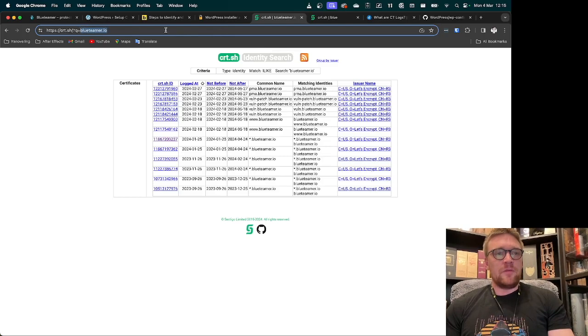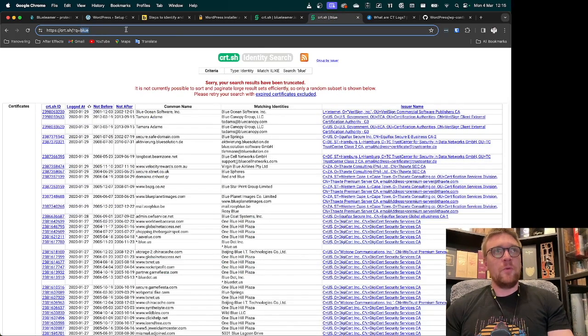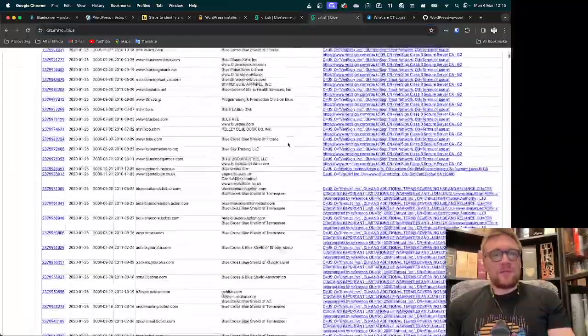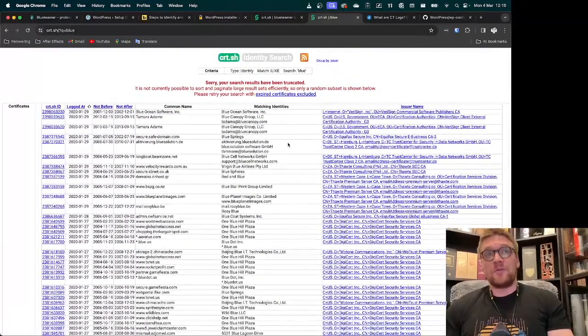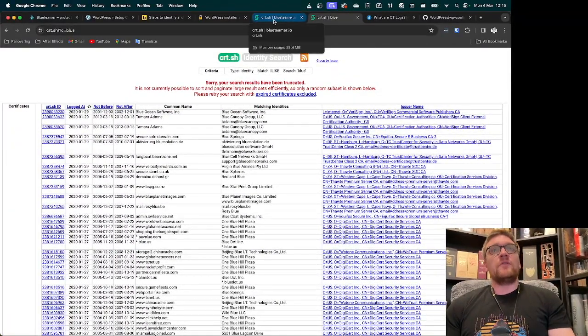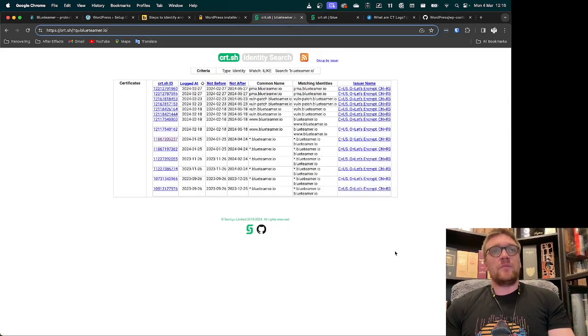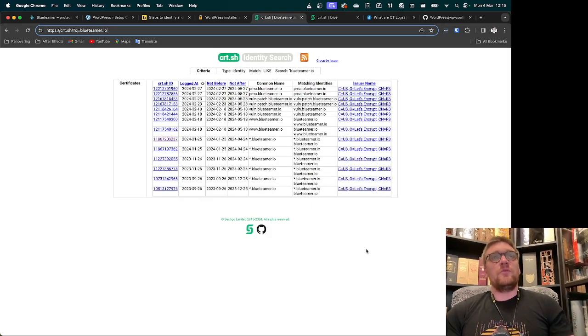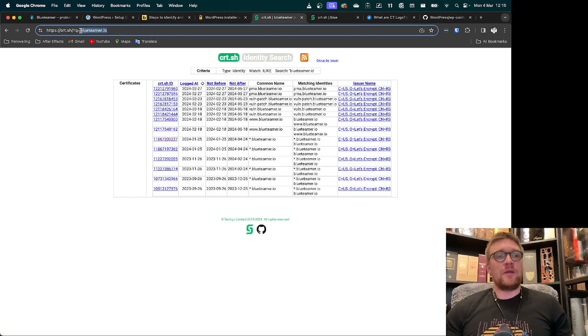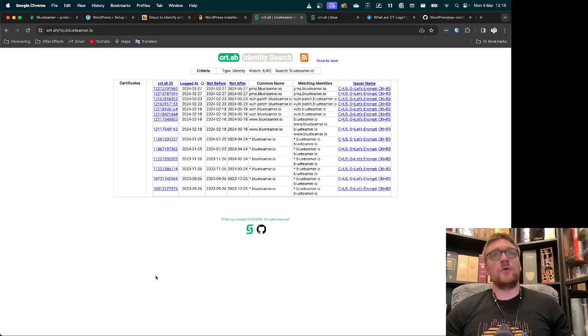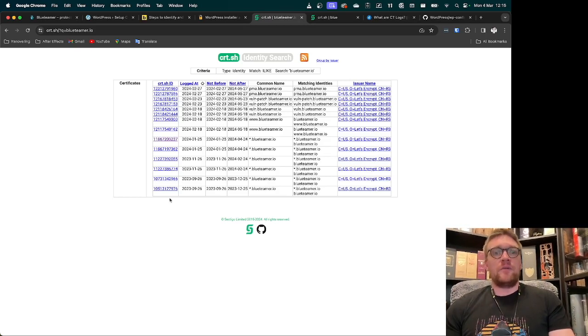I did a search for blueteamer.io here, but this is a search just for blue. So we can really search for anything, and we can also just monitor the log itself to have information about when your certificate became issued. So if you're installing WordPress on a new VPS, that new VPS needs its certificate for your domain. So when that certificate is created is when the attacker gets information about your new installation. And if I were an attacker that knew that you were one of the compromised sites, I would probably just monitor my already compromised domains for new certificates, so I know exactly the second you're trying to clean it, I know about it.